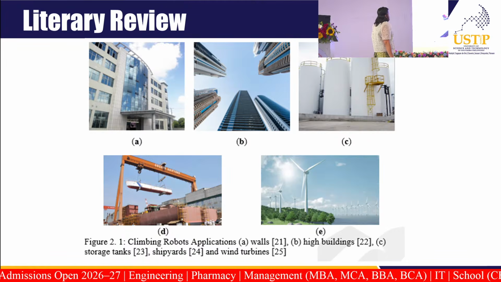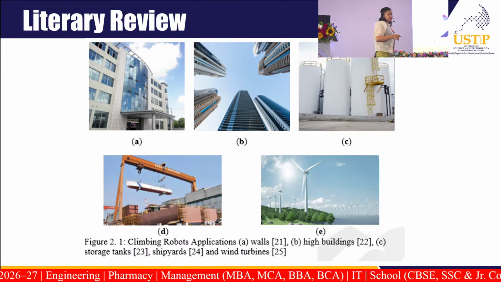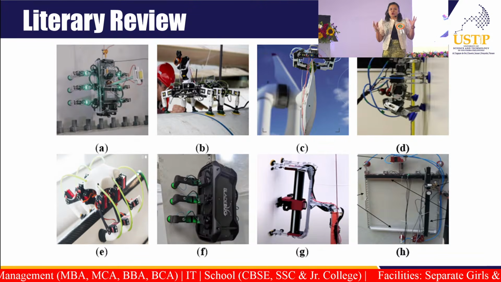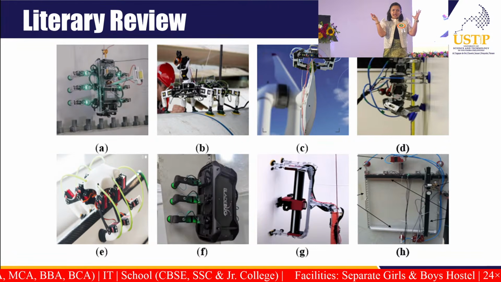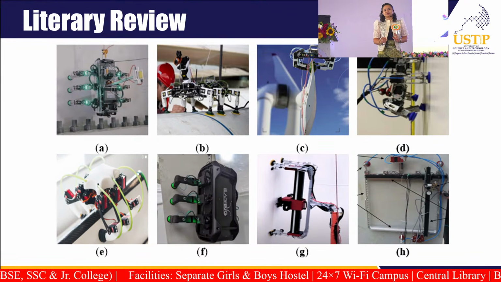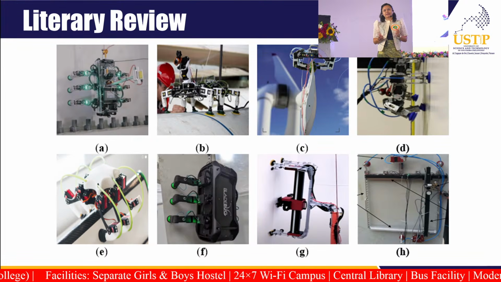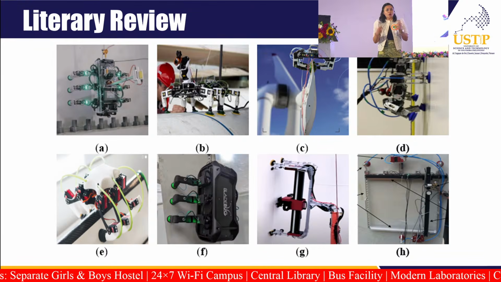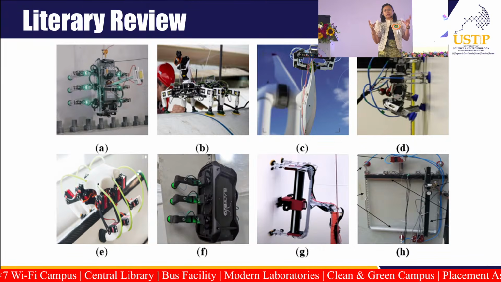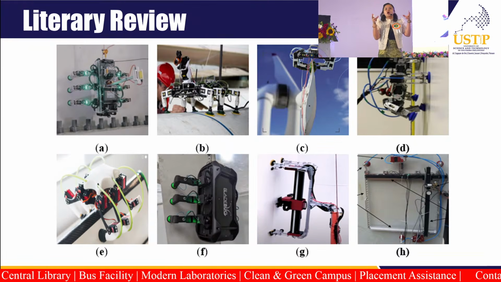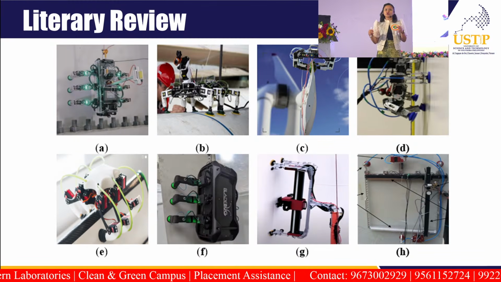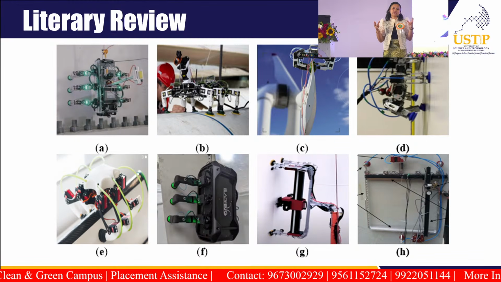And second is the different types of adhesion, so that your robot will stick, it will not fall to the ground, because automatically there is a gravitational force. It will always fall to the ground. So your adhesion mechanism will adhere, it will stay on the tower. You need to know the different adhesion mechanisms.